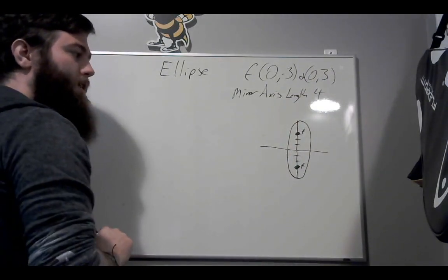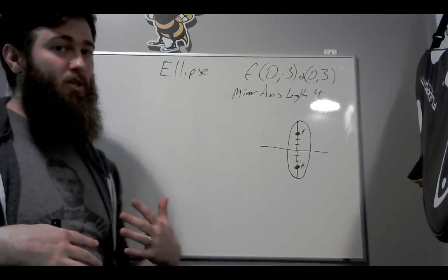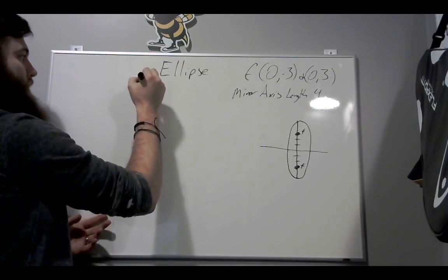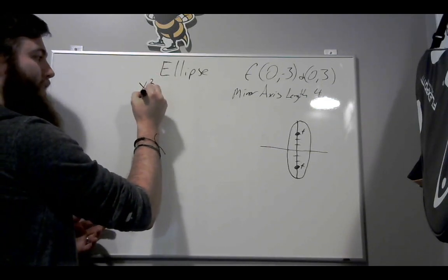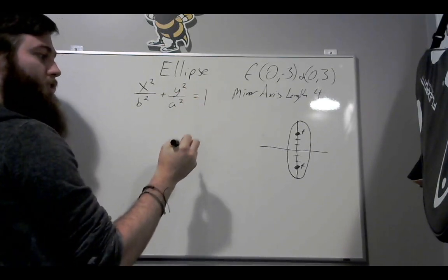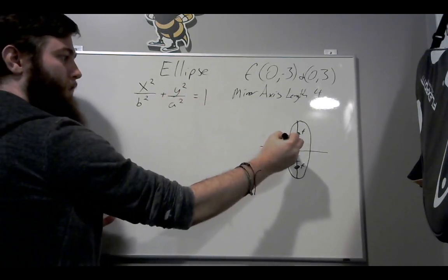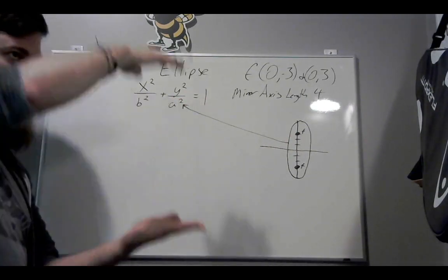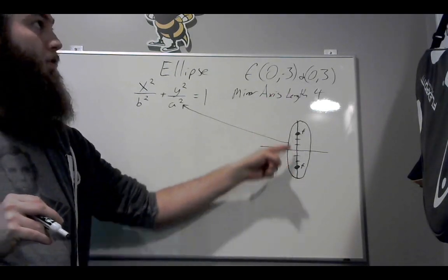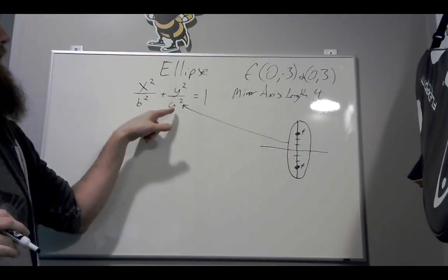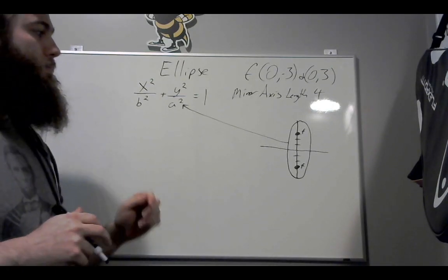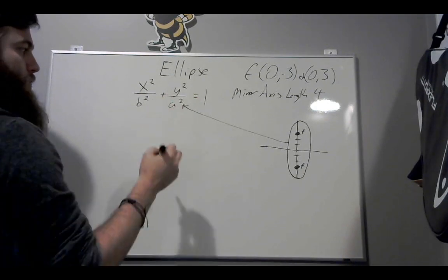Because it's going to be the taller ellipse, that means my a squared value needs to go under the y squared of the equation. So I'm looking at the equation x squared over b squared plus y squared over a squared equals 1. Again, I'm getting that because we have a taller ellipse, because this is a vertical focus line. So our focus axis is vertical, telling me I need to put my largest value under the y value. All right. So to do this, we need to find a and b.